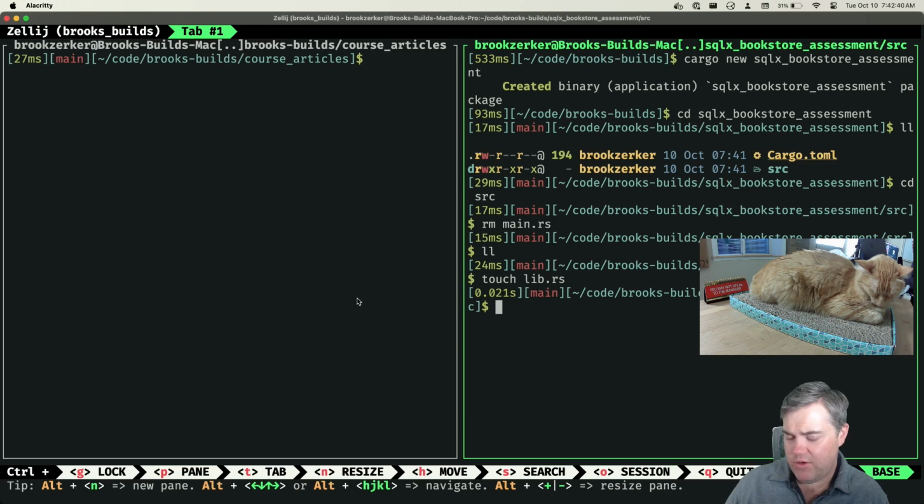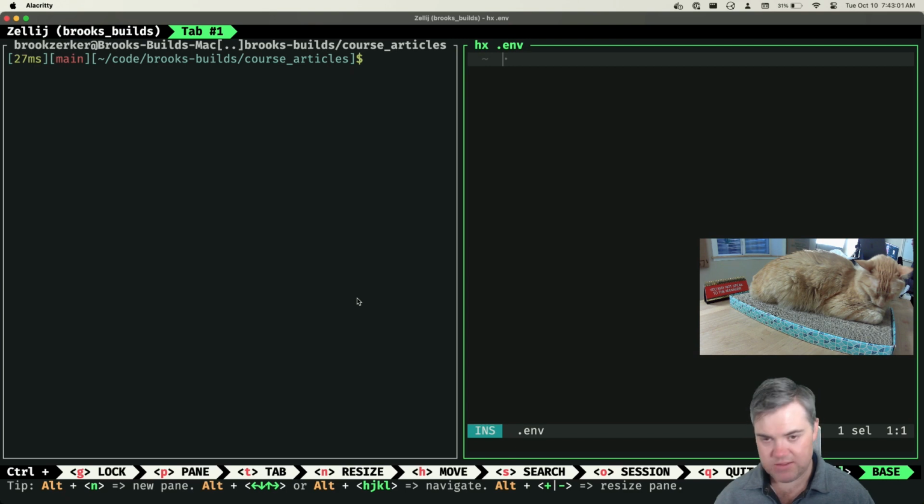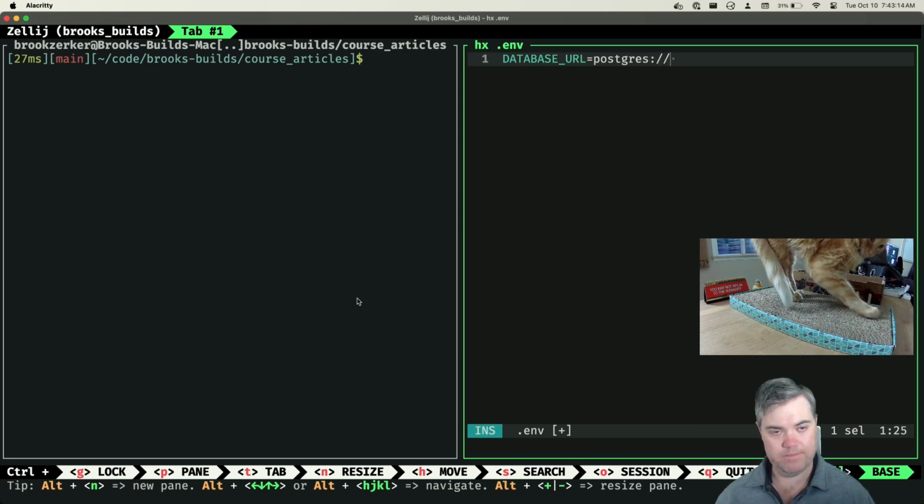I might be able to get away with putting tests inline with everything else. And then that might work too. We need touch .env. And I guess we'll start with that. So database URL, it's going to be that Postgres.